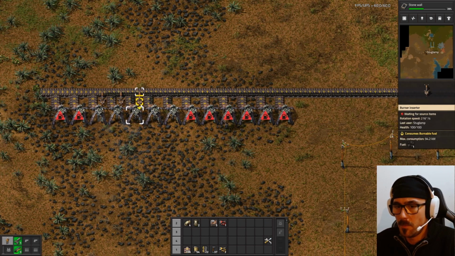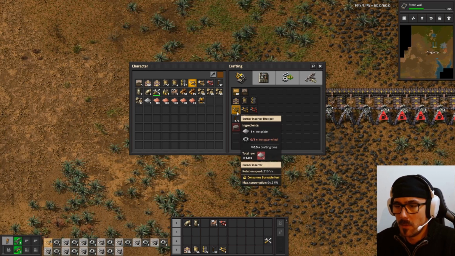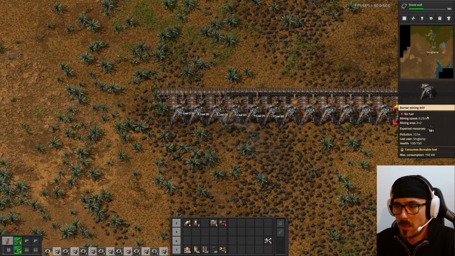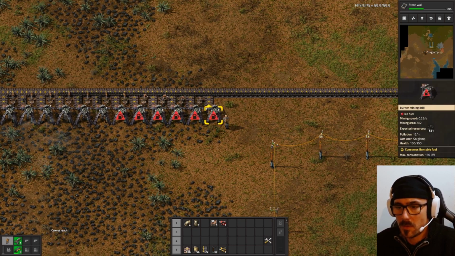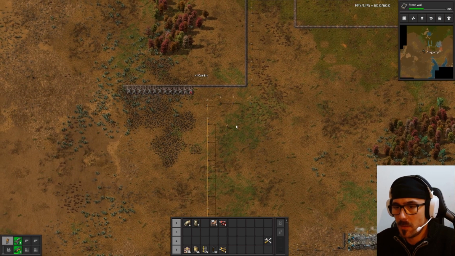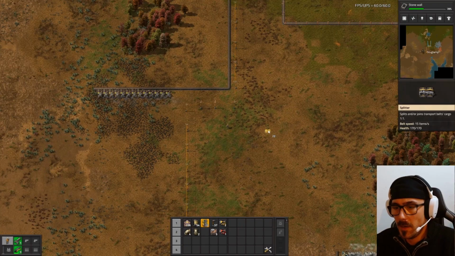Beep, beep, beep, beep. Burner inserters, we have none. Make a couple of those. And we're actually gonna need to go like this, just to prime a couple. Yeah, we can stop those. Did I have another burner inserter over here? I'm sure I did, right? Yeah, we're going down there anyways. All right.